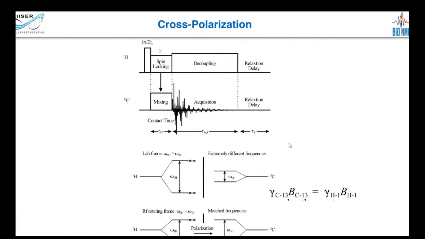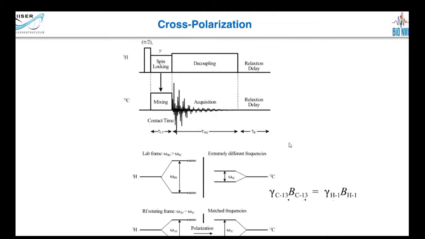Now, in solution NMR, we have something similar. It's called INEPT or DEPT, if you know. INEPT is insensitive nuclei enhanced by polarization transfer, where you transfer the magnetization of the hydrogen or proton to the carbon through J coupling, the scalar coupling. Now, in solids we cannot do INEPT here because the J coupling is only a few hertz. Your magnetization would have to stay on the transverse plane for a pretty long time before it can be transferred to carbon.